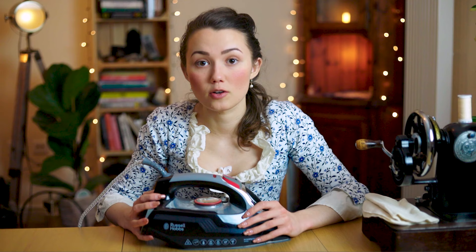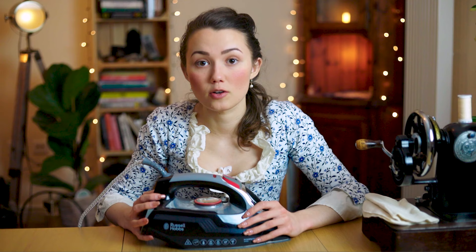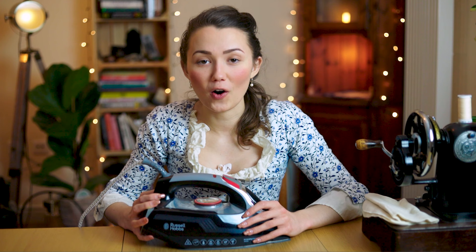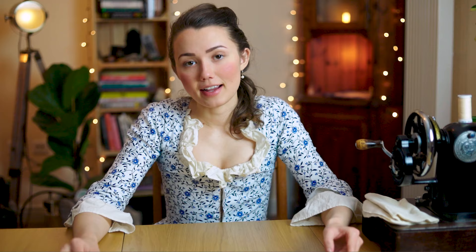The next thing you're going to want to invest in, which is a little bit more expensive than some of the other tools on this list, is an iron and an ironing board to go along with it. An iron is important for pressing open seam allowances, prepping fabrics for sewing, and in general just to steam and neaten your garments after you've spent all that hard work making them. You're going to want to choose an iron with a steam function so you can get more use out of one device and don't have to buy a separate steamer.